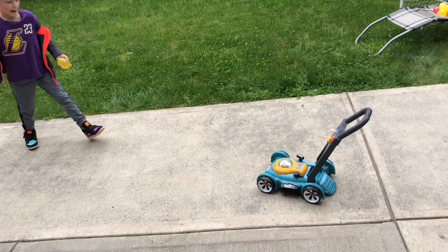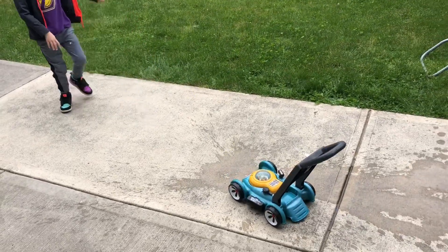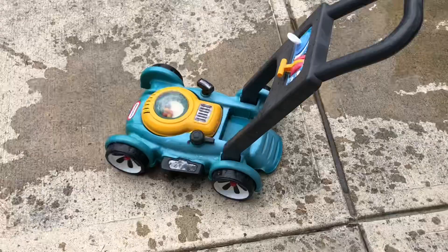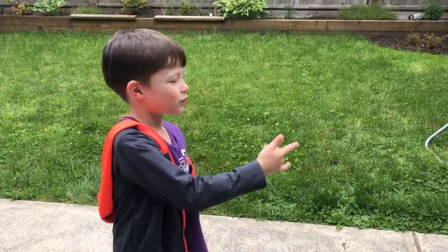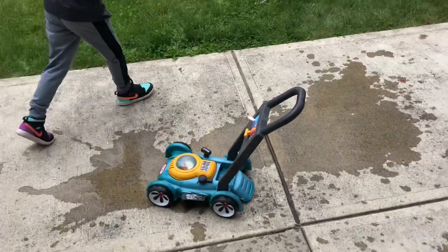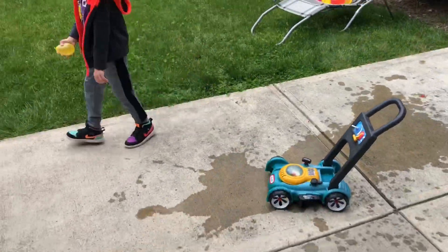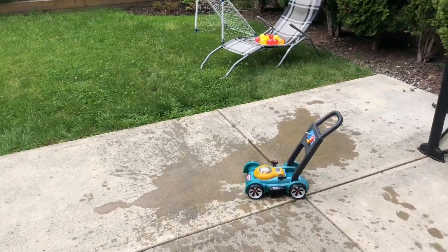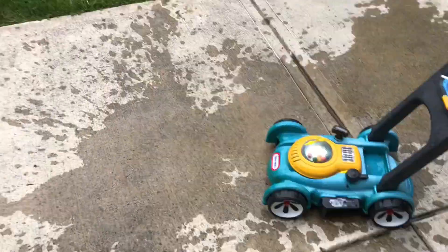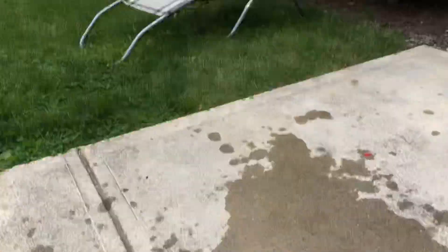So you're going to throw it. Yeah, but make sure you hit it. Oh, that's going to make it mad! Oh now — that's definitely going to make it mad. Now it's mad at those balloons. And we're going to go set them up now on the grass. We should actually do one more because we have 21 there now. Make it mad one more time. That's going to make it extremely mad — because now the balloons are attacking it. Okay, I have to hit it. Make sure you hit it though. Now the lawnmower is really, really mad. It's really, really mad. It's going to let it go. Look at that — oh man. Oh, those balloons are in trouble.